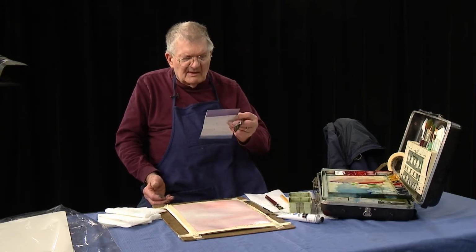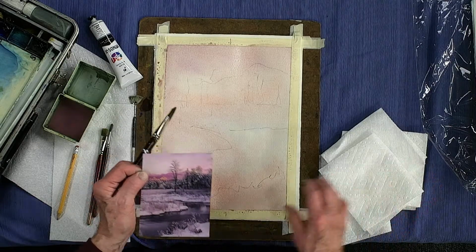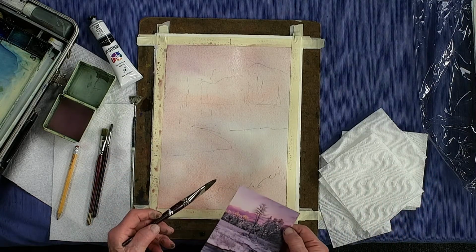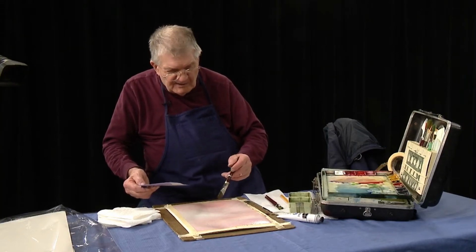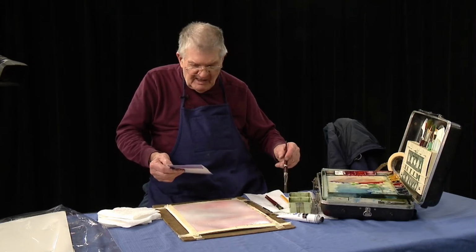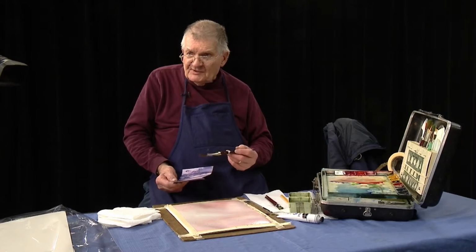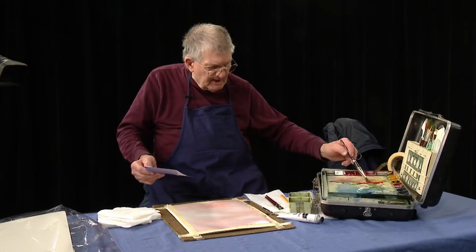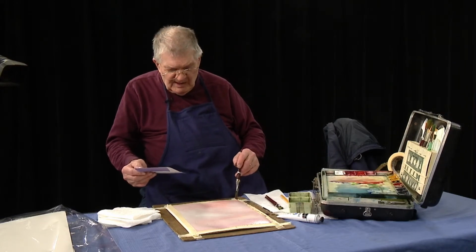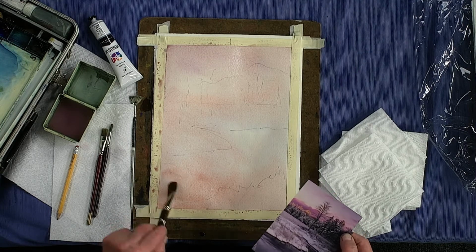It's a winter scene, but it's almost similar to what the winter we're having now, in respect to the ponds aren't frozen over that much this year. We've had a little bit of snow, a couple of snowstorms, snow covers that have lasted a few days, but that's about it. Now, some of the nights have been very cold, but so far we've been a little bit lucky about the snow.